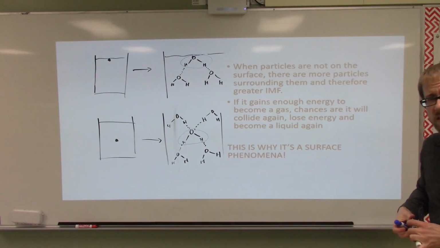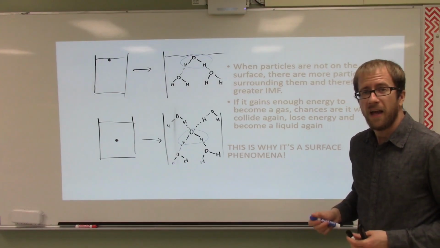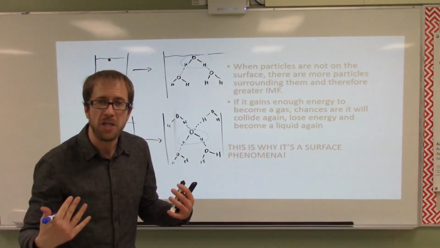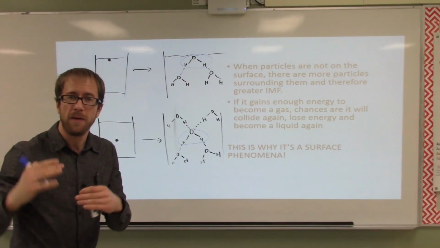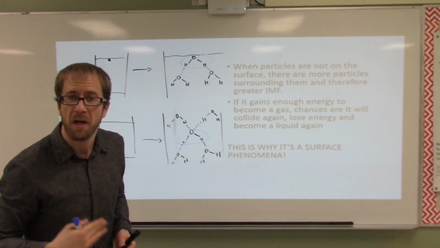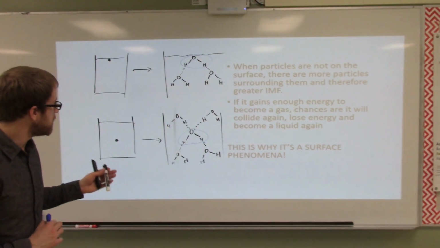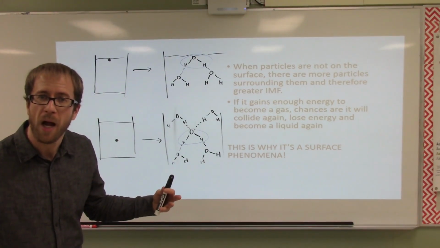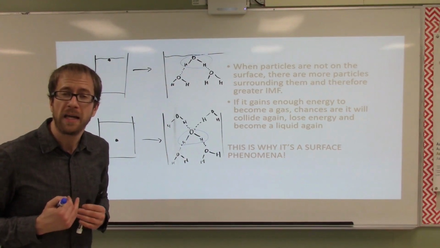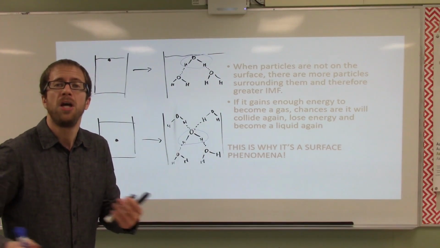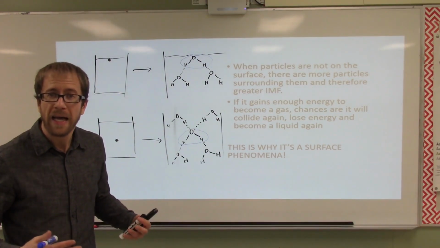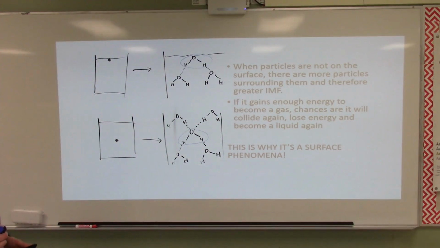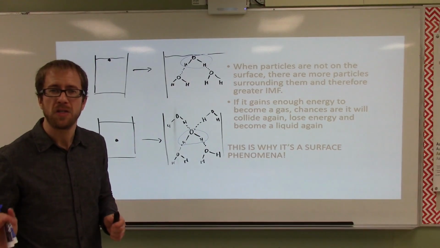Does that make sense? Again, at the surface, less interaction. If you gain enough energy, you can leave and you're not going to be colliding with other liquid molecules. Whereas if you are deep down in the solution, you have more interaction because you're going to be surrounded by molecules. In addition, if you do happen to gain enough kinetic energy, you are likely to collide and lose that energy. So this is why evaporation is completely a surface phenomenon.